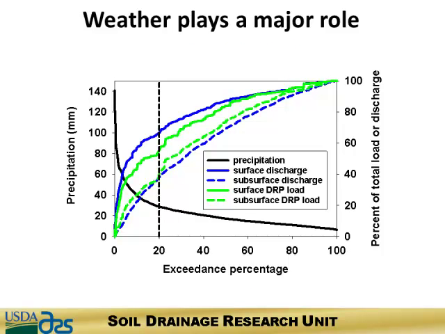Weather plays a role. We know that. Again, this is collectively looking at all of those rainfall events. This is what we call an exceedance probability plot. So on the x-axis, that's the percent of being exceeded. And so if we look at the 20th percentile, again, this is those 4,500 rainfall events that we've recorded. The 20th percentile, so we've got 20% of the time our rainfall events are greater than about 1.25 inches. And that's what we see.